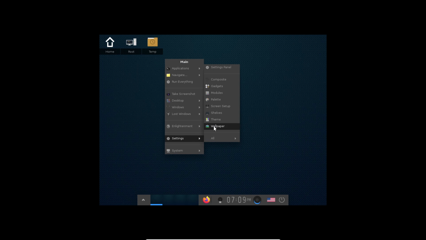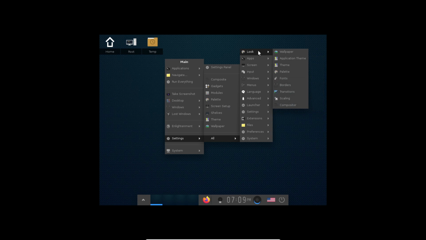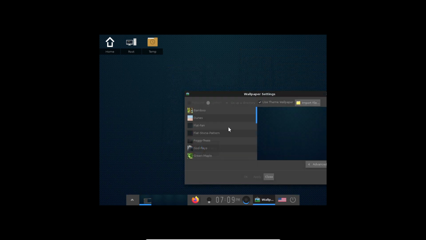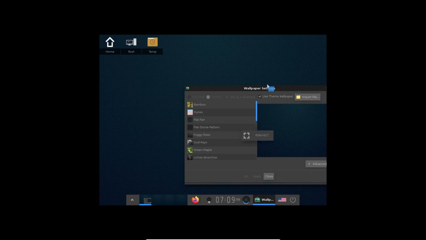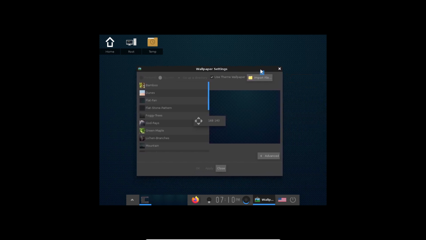Settings, all, system. Yep. Let's change the wallpaper, shall we? And get it to move over.